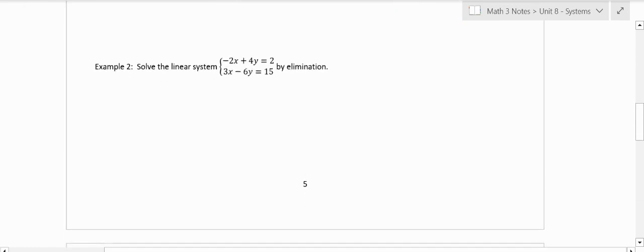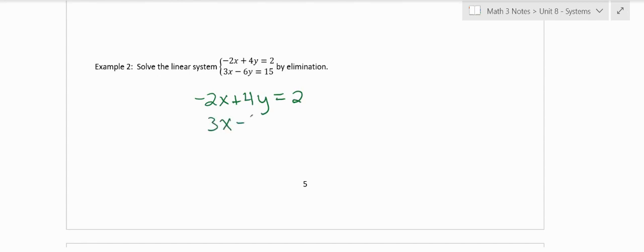Example 2 is one that we're also going to do with elimination. So this is an example of one if we write it out. We're going to see first, do we have a pair of opposites? And we do not. And there's nothing I can easily multiply 2 by to make it into 3, right? So I might have to multiply both of these. The first, we could see if I did our first term, they're already opposite signs, so I don't have to put any negatives out front. And then if I look at it, I could actually use 6, again, coincidentally.